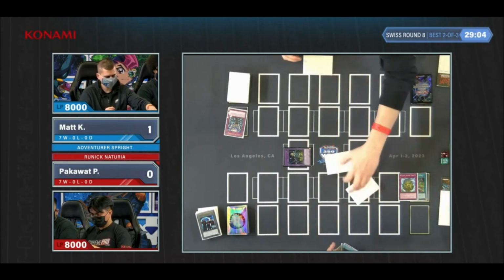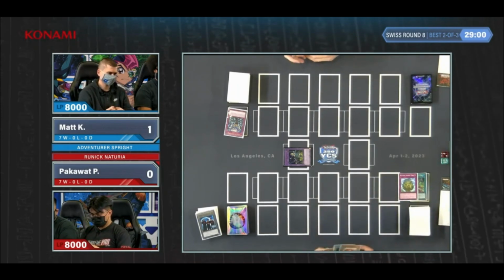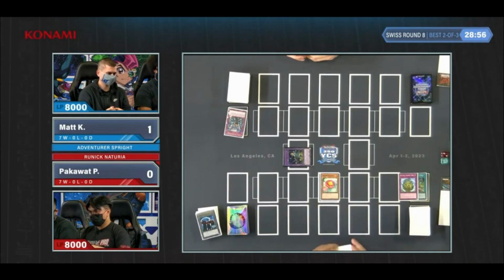Okay, Impermanence on Hugin is always big. You do not want to let Runic players access Fountain if you can stop it by any means. I almost feel like playing that Impermanence just stopped the three-card draw. It really did. We'll see if he's going to be able to get this Hugin off the field.